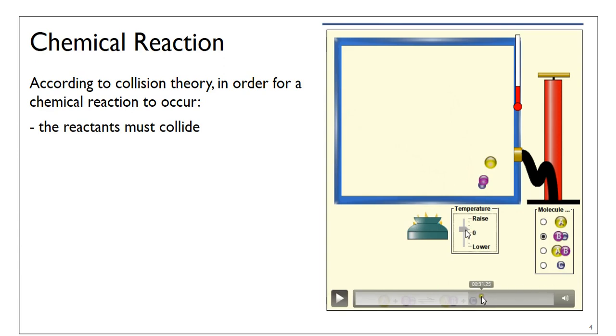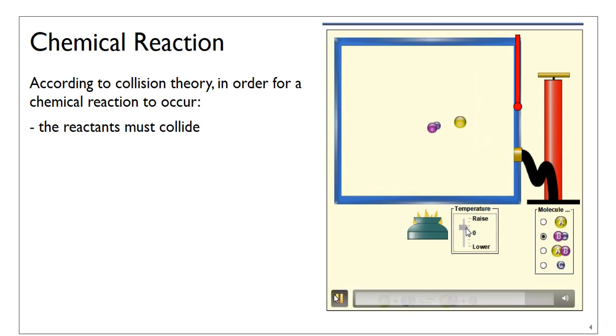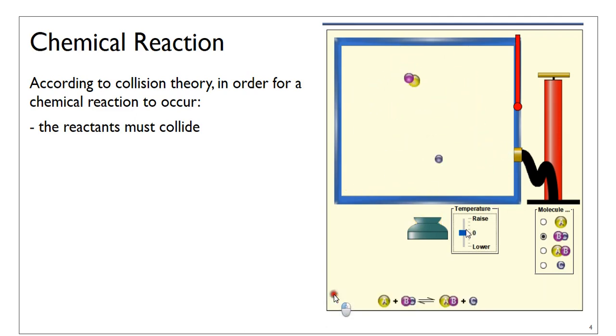I think we're about halfway through, and so far I haven't got a chemical reaction. I think I got a little bit impatient and actually raised the temperature at this point. So they're going to move a little bit faster. Yep, so I've raised the temperature here. And it's still quite hard. Oh, so they collide again. So see how even though they collided, you still haven't got a product. Oh, now we got the product.